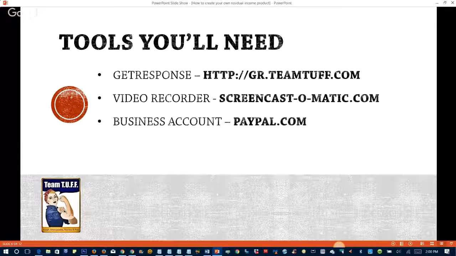Another must-have is a PayPal account, so that you can start charging for the products that you want to sell online. Specifically, you want a PayPal business account. If you just go in and register for PayPal, one of the options, on the left-hand rail, is to register for a PayPal business account. The reason you want that one is it gives you the ability to create a buy button, and you're going to need a buy button or a buy link so that you can start selling. I don't believe there's an extra cost to upgrade to the business account. PayPal has all that information, so check that out, and that will get you started.